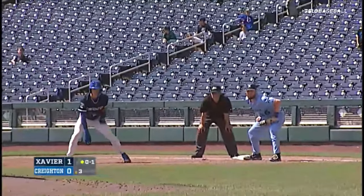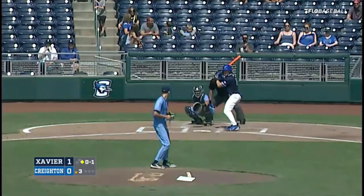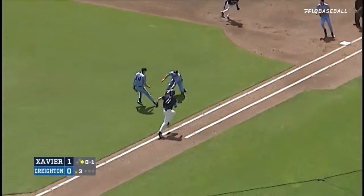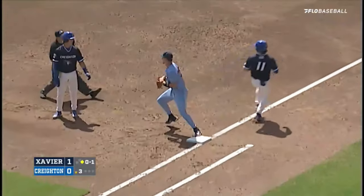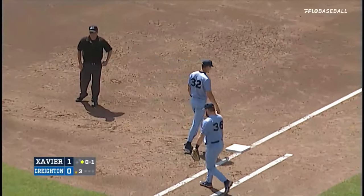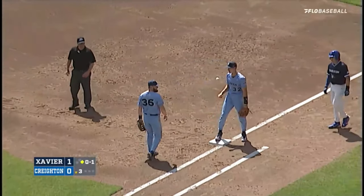Dupre has not been tested behind the plate. Jays have not attempted a steal. Here's the 0-1, and that bunt has popped up, but it's going to land, and now they're going to throw to first — and they're going to have the base runner out at first base. They're going to get a double play out of this?